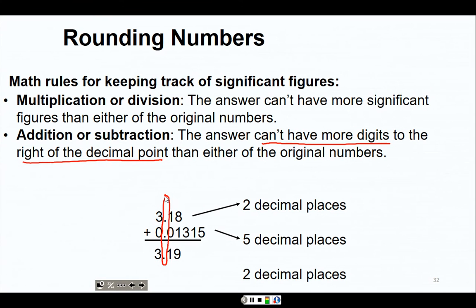The ones with the most, you won't see them in the answer. But all of these values have at least 2 after the decimal, so they're going to have an answer with 2 digits after the decimal in this particular example. All right, so 2 decimal places, 2 places after the decimal for a total of exactly 3 sig figs in this particular question.